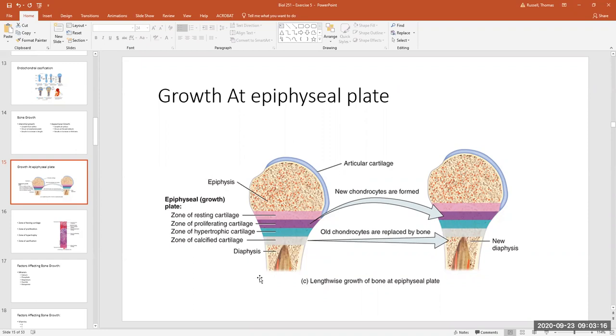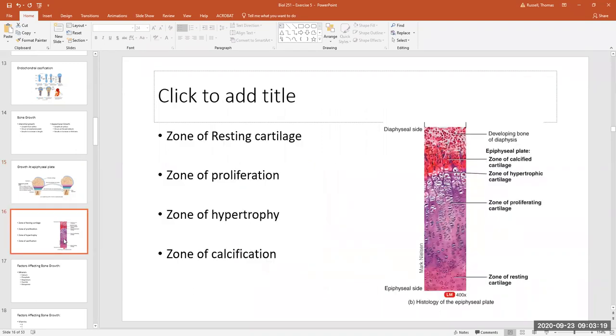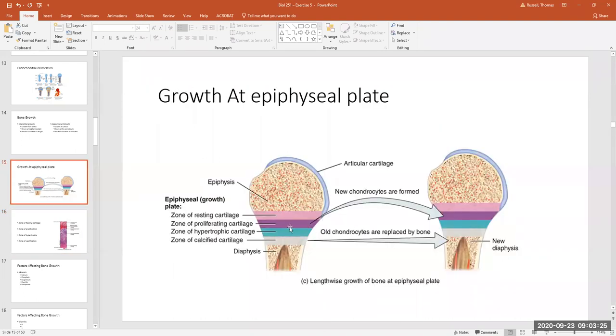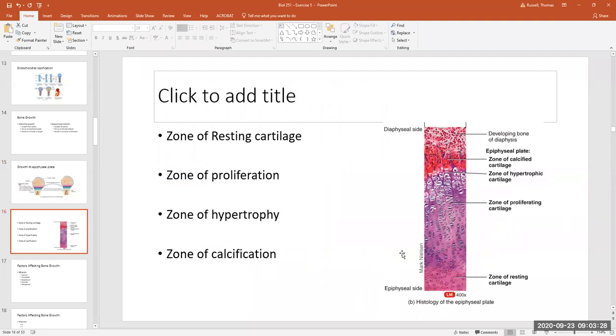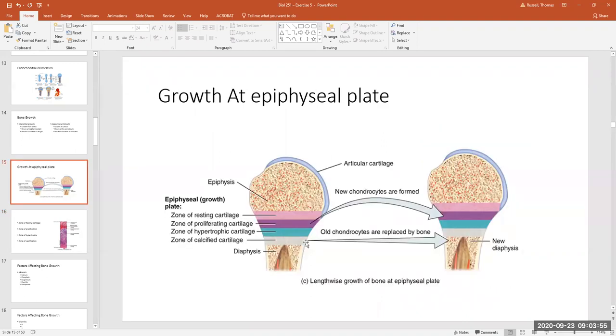Excuse me. So let me show you a picture of a real plate. You'll see a picture like this on the test. You won't see one like this. So let me show you what the plate looks like off of a real histology slide of one. And we can see what the plate looks like and what the areas are. And I need to tell you where this particular epiphyseal plate is coming from. This particular plate is flipped upside down from the picture that we just looked at. So notice this real quick.